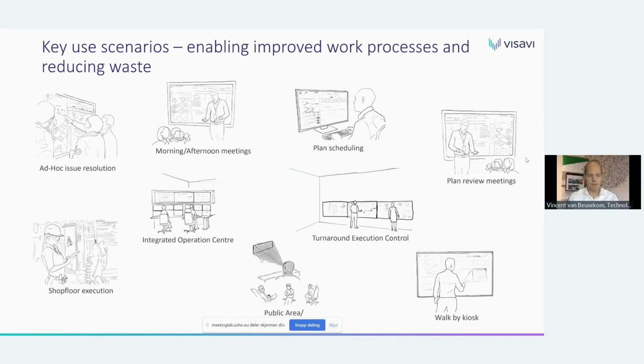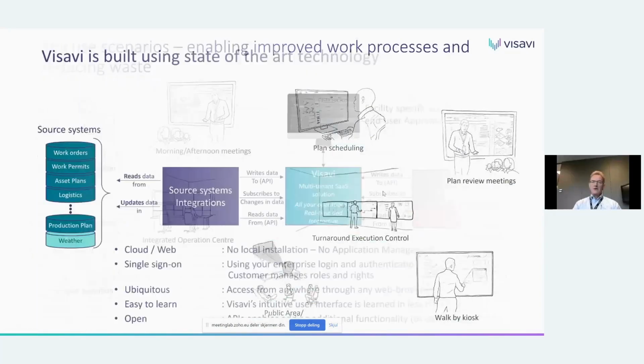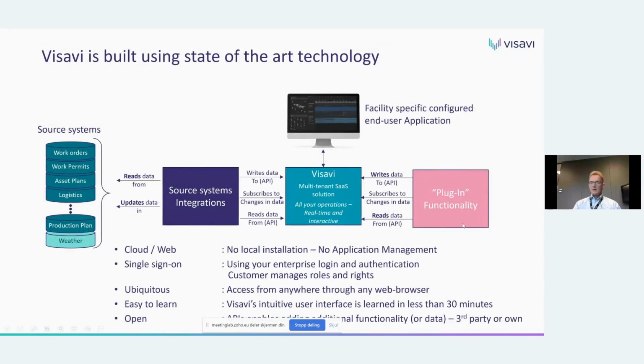And perhaps that's also a nice link to a question that came in from Lionel Crochet. It was asking, is it only a visualization tool, or do you also have an algorithm running in the background that perhaps retrieves hidden patterns, or there's an AI component involved there? It's a very interesting question, and we are working with different solutions or components on that, because with Visavi you will establish a data hub, and all the data is available there. So you can add a plugin that is, for example, analyzing the schedule, and you can work with optimizing the scheduling based on AI algorithms.